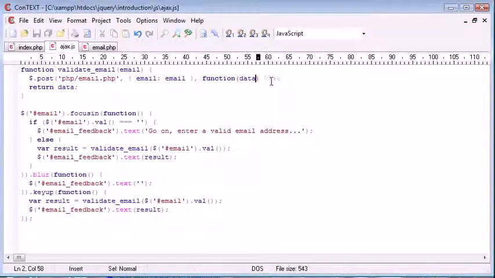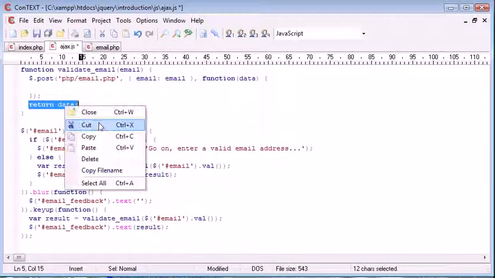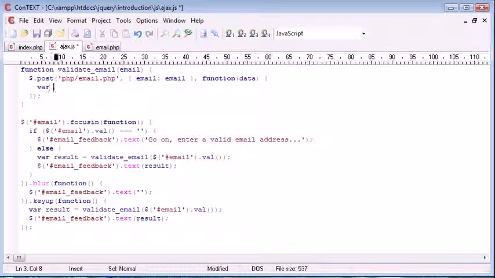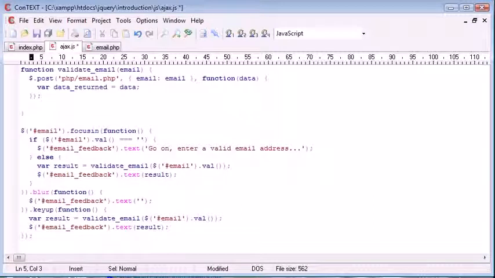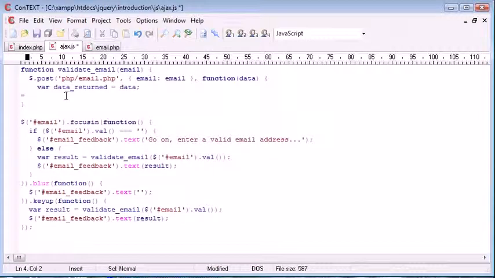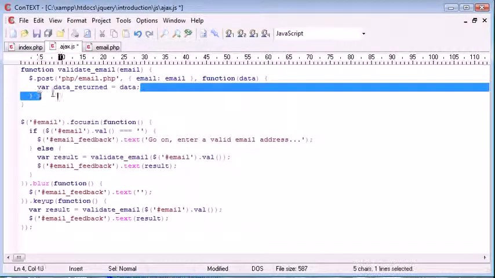So let's go ahead and do this another way. Let's pull this function down here, and in here create a variable called data returned, and that equal to data, and then we'll return data returned, and we'll just double check everything here. So yeah, okay, let's see if this works. No. Okay, so what I'm going to do is stick to, I mean, this is vanilla JavaScript now.